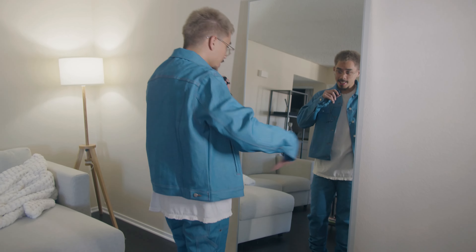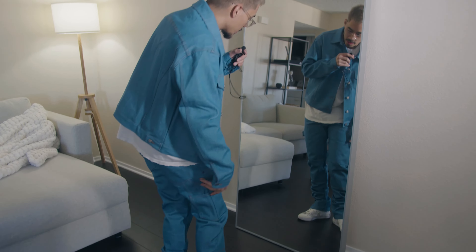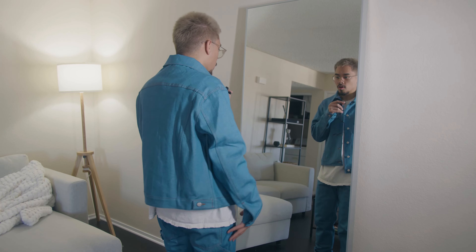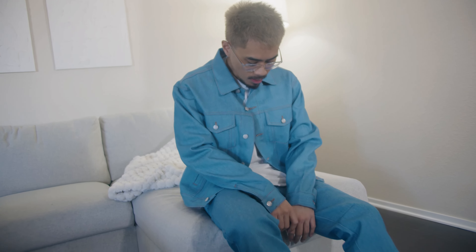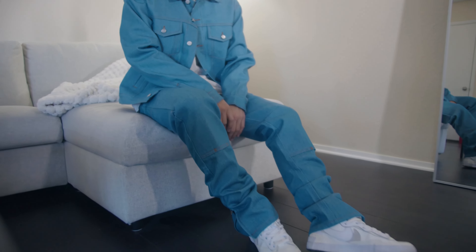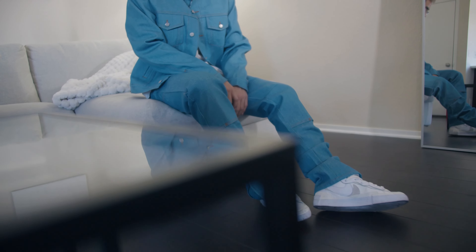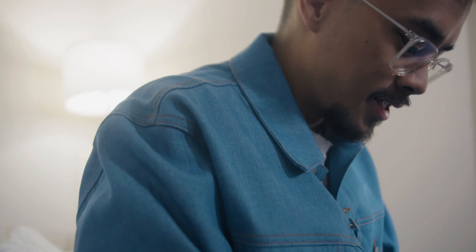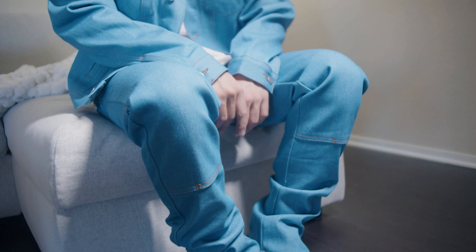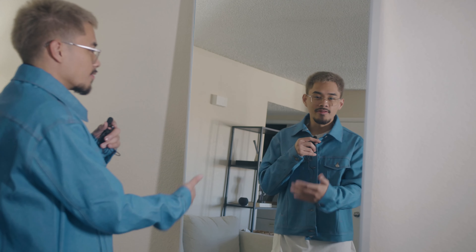Hopping into the first denim set — you can wear it together or separately. For me personally I'd probably wear this with black bottoms, but we styled it with the full denim set together. I'm wearing a size large on top for the jacket, a Mint Crew white t-shirt underneath, the carpenter sky blue denim with the brown contrast stitching, and some white shoes. Overall sizing is true to size — 32 in the pants and large on top. Once again I'm 5'10 and weigh 165.